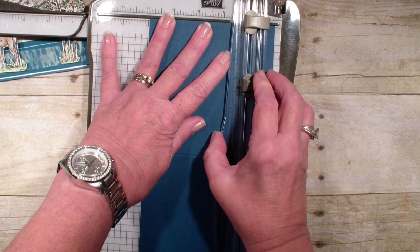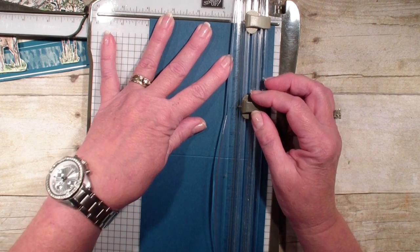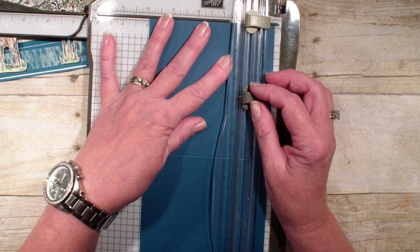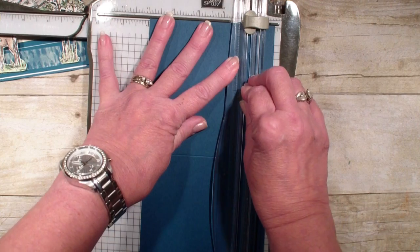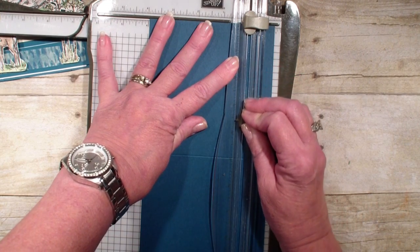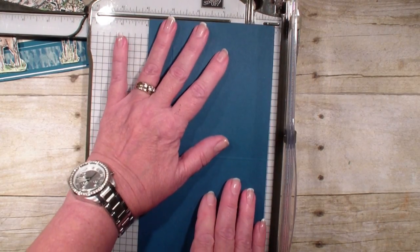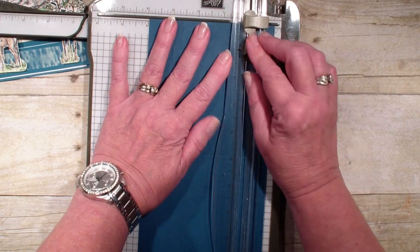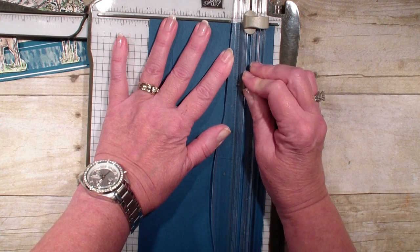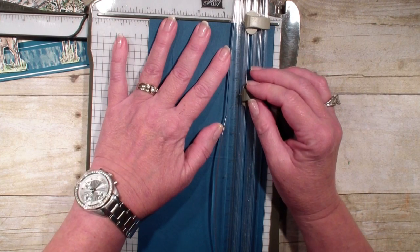I'm going to lift my blade up. I'm going to go down to the 2 3/4, and I'm having a hard time seeing it with the light here, so if I've got my head in the way, I apologize. So I'm going to start at 2 3/4, and I'm going to cut down to the 4. I'm going to do the same thing. I'm going to flip it over, line it up at the inch. I'm going to start cutting at the inch to the 2 1/4. I'm going to lift it up, move it to the 2 3/4 inch mark.